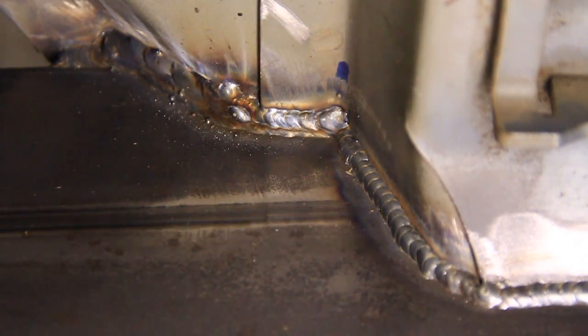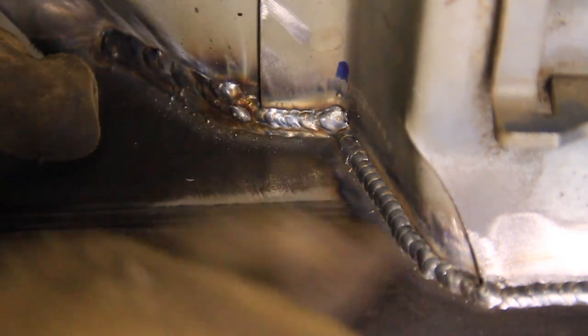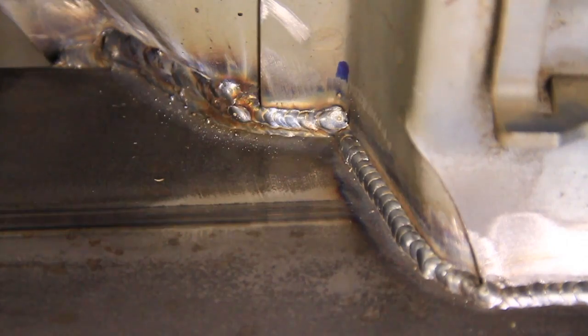Alright, well, I made a complete mess of that, but it just goes to show that preparation is key. If that would have been perfect spot-on preparation like it is over here, it would look really nice. But when you have to start filling gaps and crap like that, you end up with booger welds like that. Luckily this isn't going to be seen. It's going to be part of the inside of the fender here. It looks like crap, but the water won't get in, so that's good.